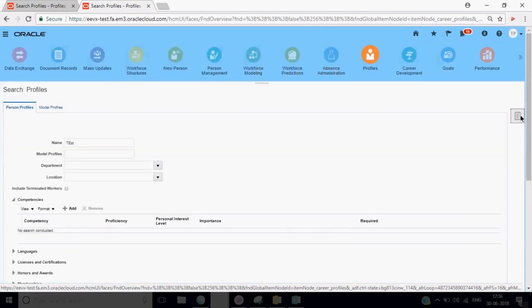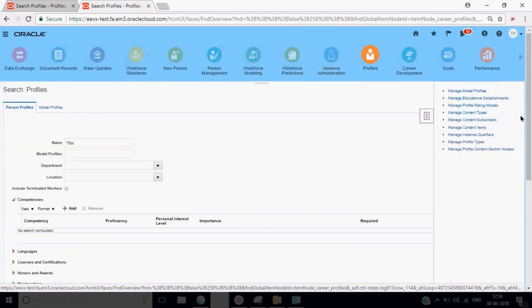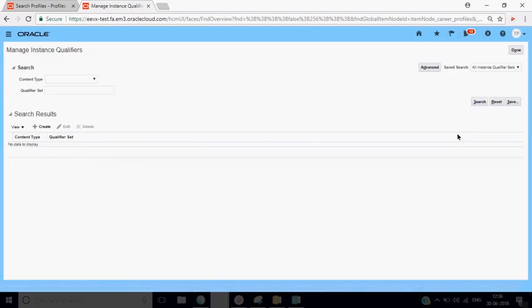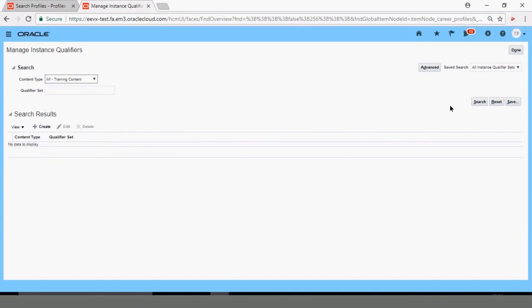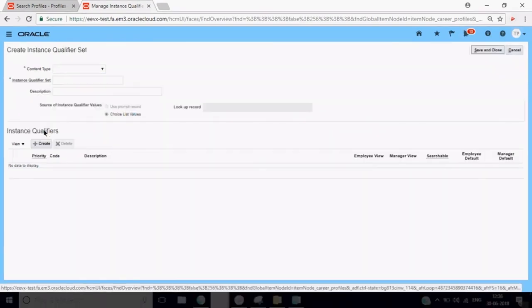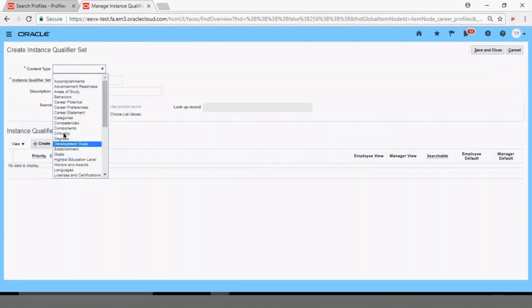Okay, so this is about your entire profile management. Have we covered everything? Content items, instance qualifiers. Instance qualifiers, again, here you will have everybody there. Okay, let's create a content type and a qualifier set.